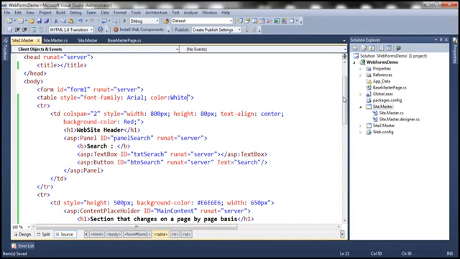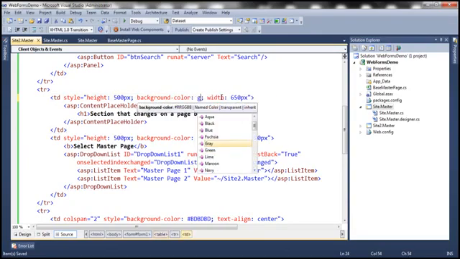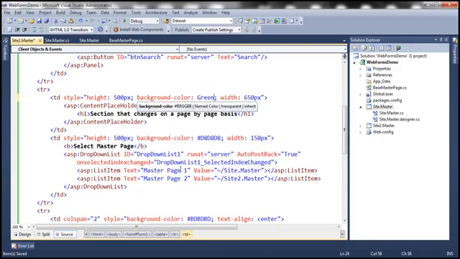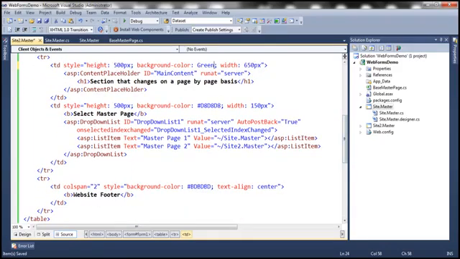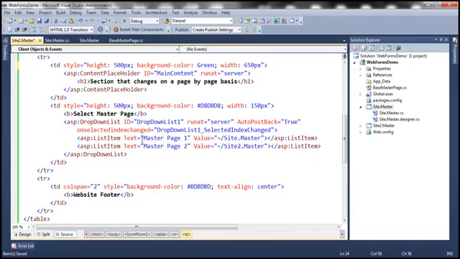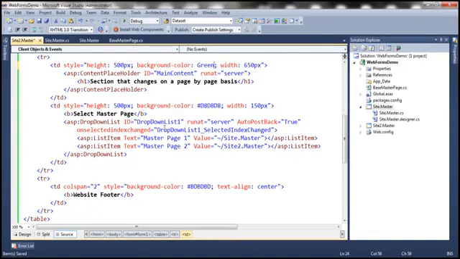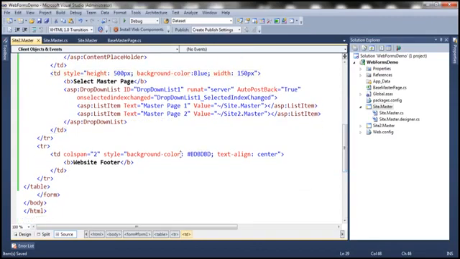Okay, and let's change the background color of this TD to green, and let's actually, this TD is green and this TD is blue. So we have set the main content placeholder to have green color, and let's set this to blue. So this one, let's set it to blue, and finally footer, let's set the footer also to red.